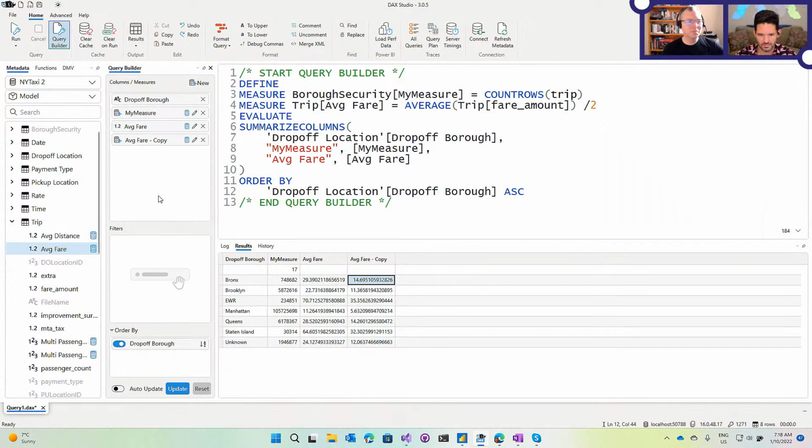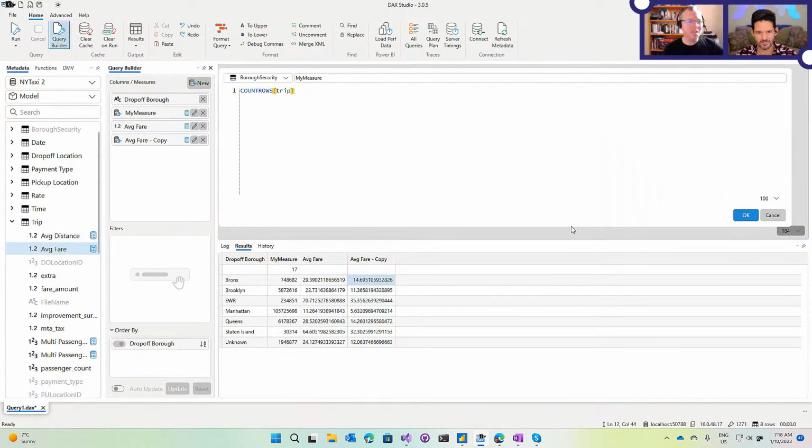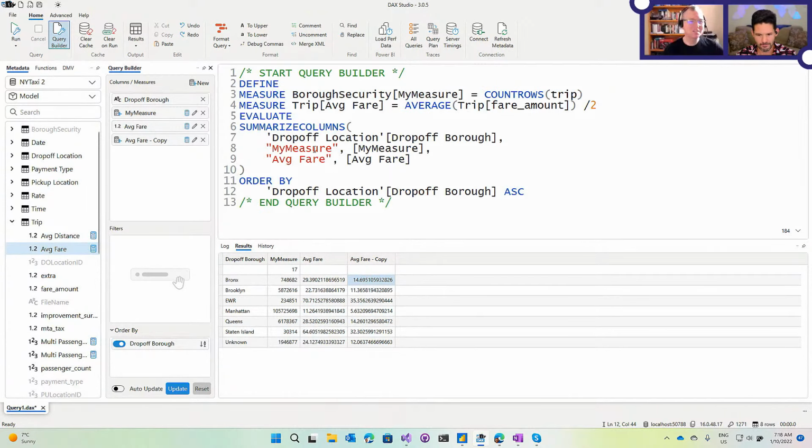So yeah, that's great. I like it. I even find myself doing that if it's a model someone else has built. I can drag and drop and then quickly have a peek at what they've done in the measure in a nice syntax highlighted way.